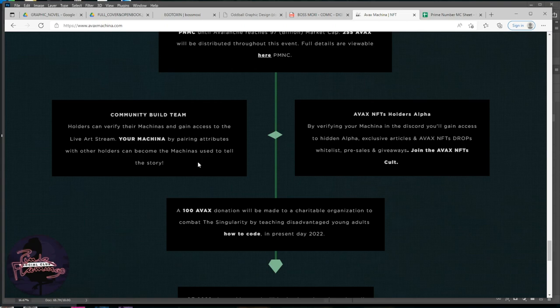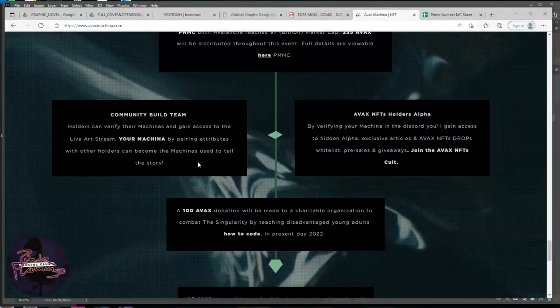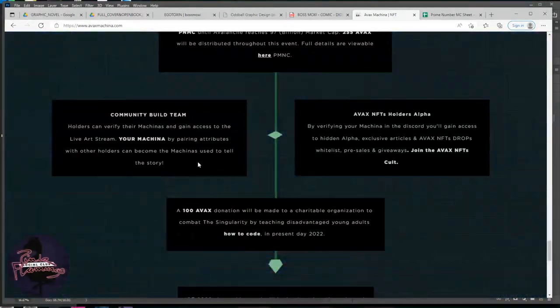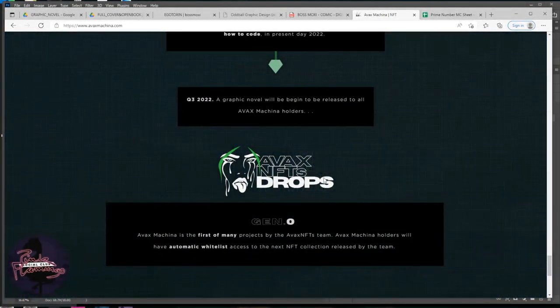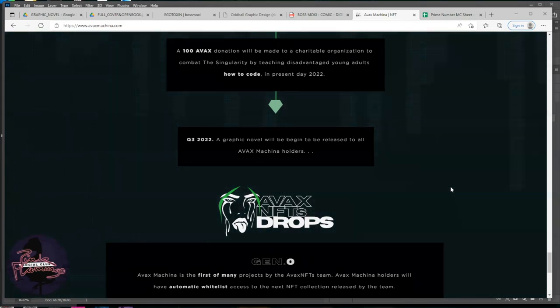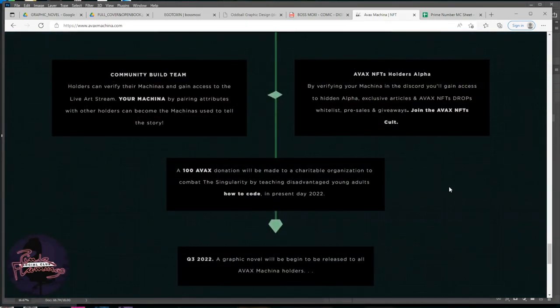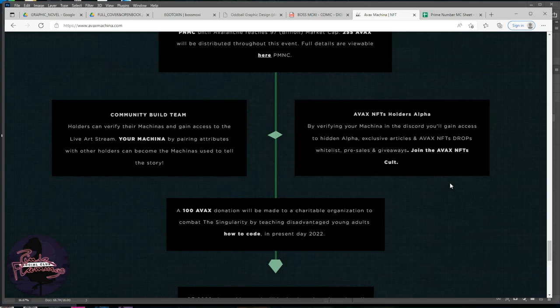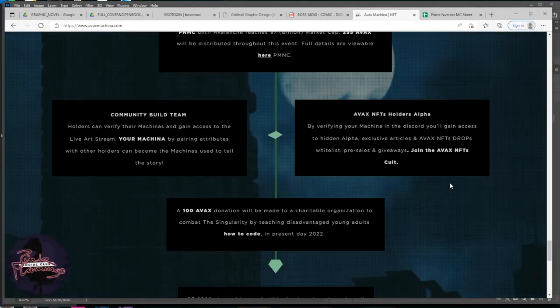Further from that, the actual deep utility of the project, I think the more important one to mention, is where this leads off relative to AVAX NFTs and not AVAX Machina. This is the first of the AVAX NFTs drops. I'm the first artist that this Wicked team has teamed up with, and there will be more artists they're going to be talking with and teaming up with. What this means is AVAX Machina is your alpha ticket. It's your first opportunity to get into what is going to become a compartmentalized offering from AVAX NFTs.